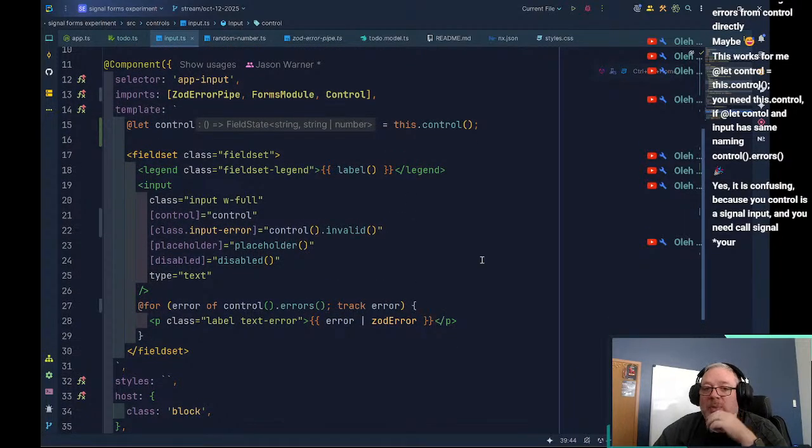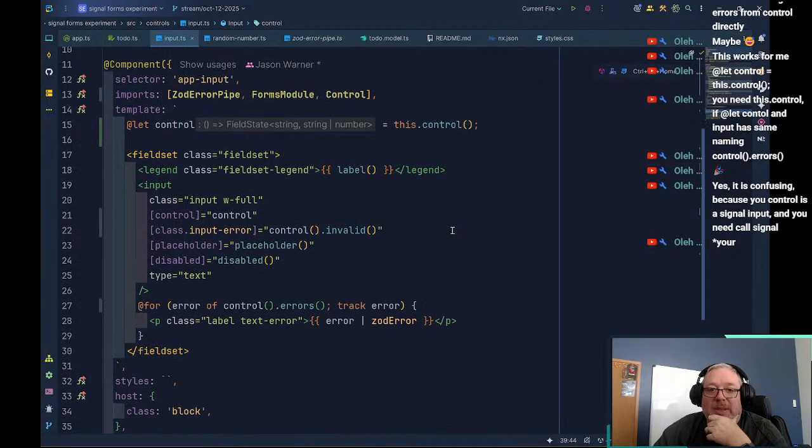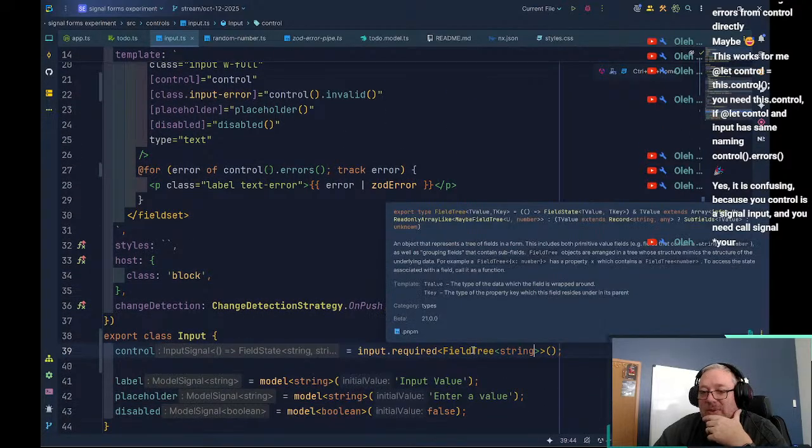The reason that I want to go here is that the type of field tree, if we look, field tree is a function that returns a field state and a value.